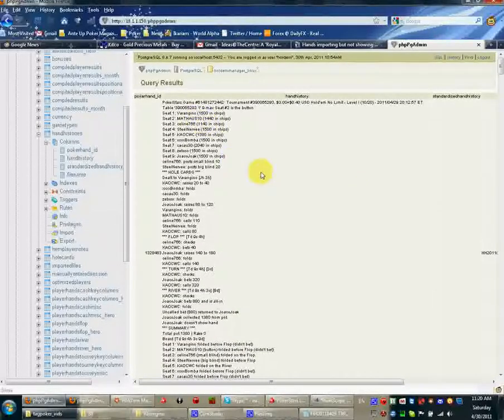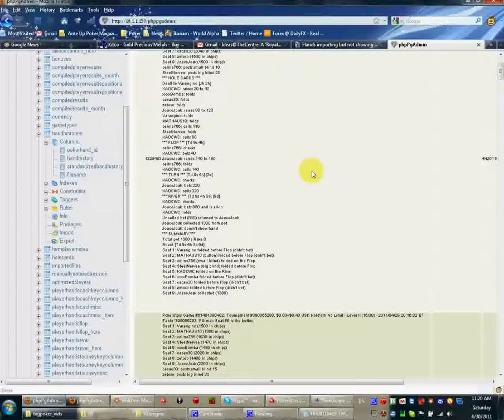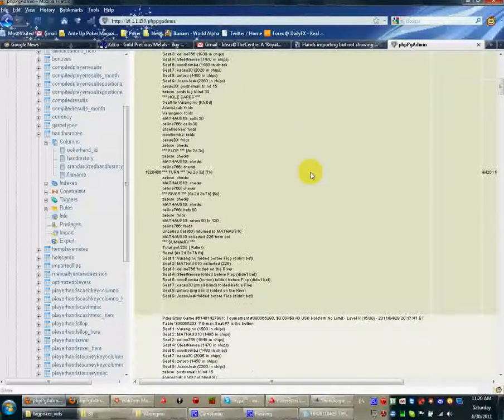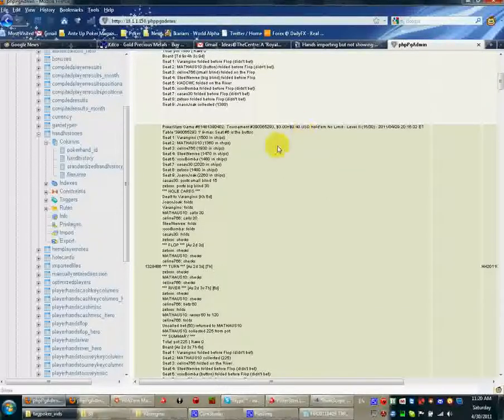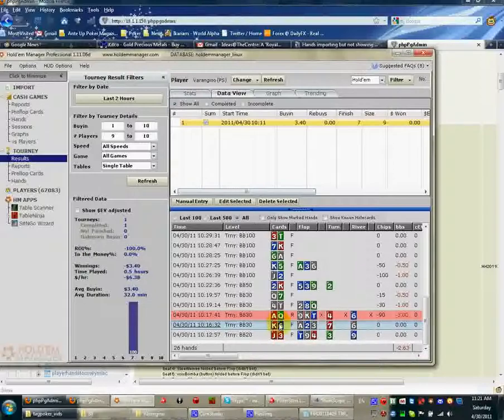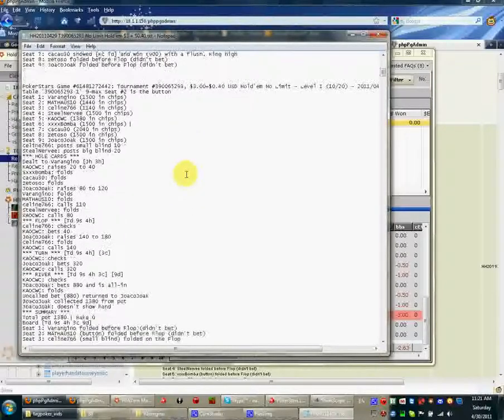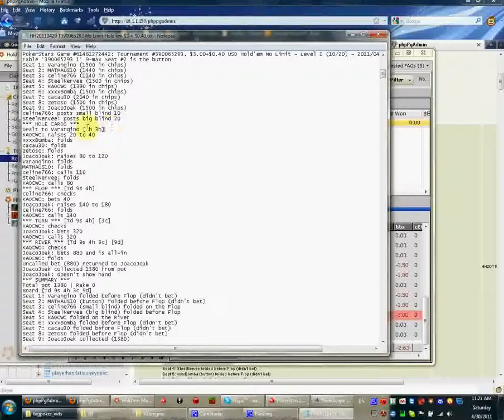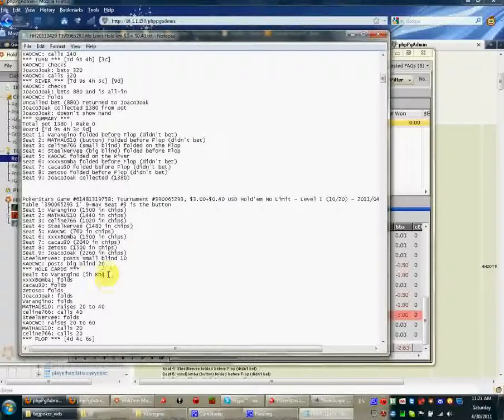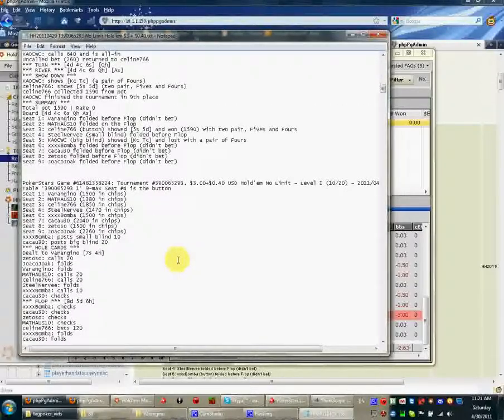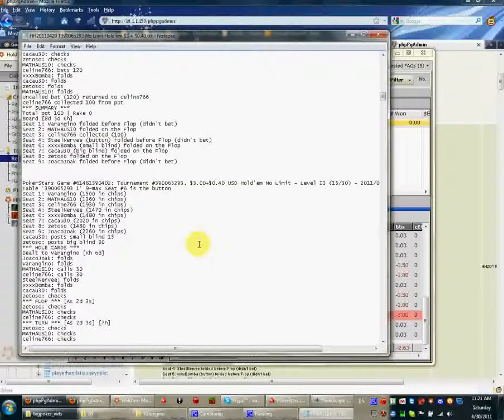Strangely, it didn't import the first hand, but the importer did successfully write it out into the archive file. So again here, the next hand that the database knows about is the King of Hearts, 6 of Diamonds hand, which is consistent with Holdemmanager, but is not consistent with the archive file, which does know about the intermediate hands, this one here that happened in between, and also that one there. So the only one that imported was that one, and of course it exists in the database.